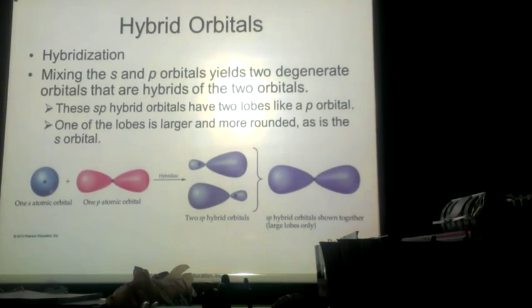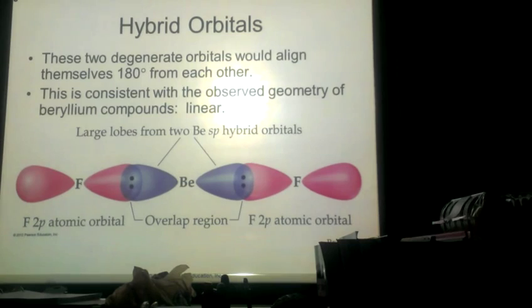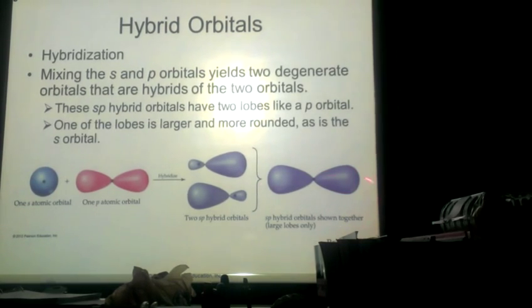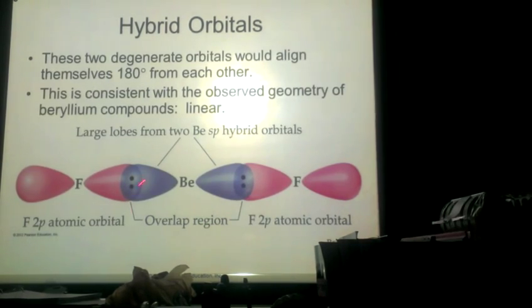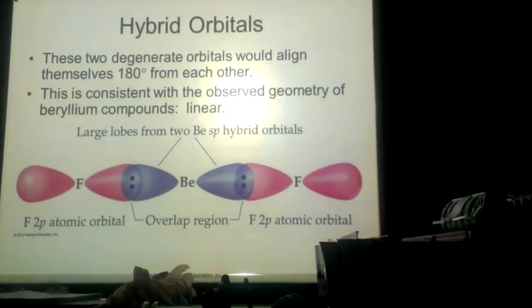So if I'm thinking about this in terms of beryllium fluoride, so s and p making this, let's look at this. This is the overall sp hybrid orbital. Here's beryllium. This is the sp hybrid orbital. The one unpaired electron here for fluorine comes and shares here. So this overlap region here is what's forming that bond.